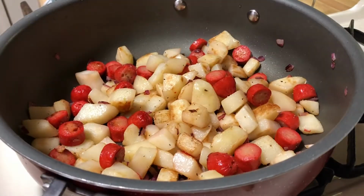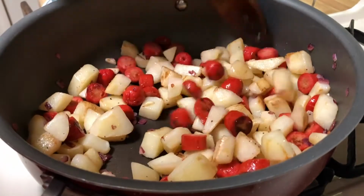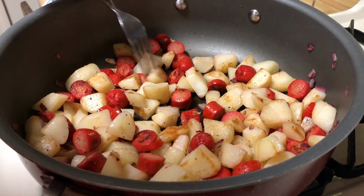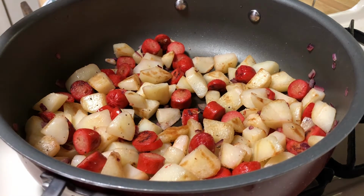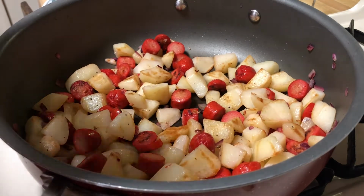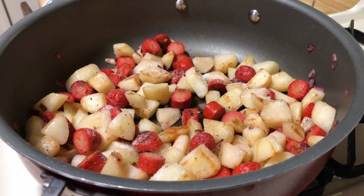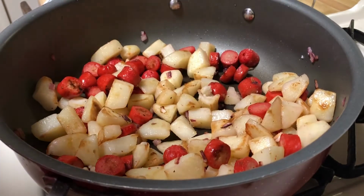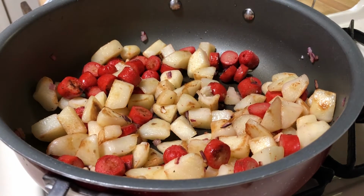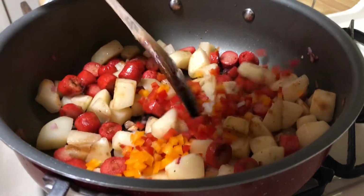Then open it. You need to try if they taste good or not. Especially the salt, you need to add more if you want some salt. But I need a little bit of sugar. Yep. That's it, guys. And put in the sweet pepper. Sweet pepper.